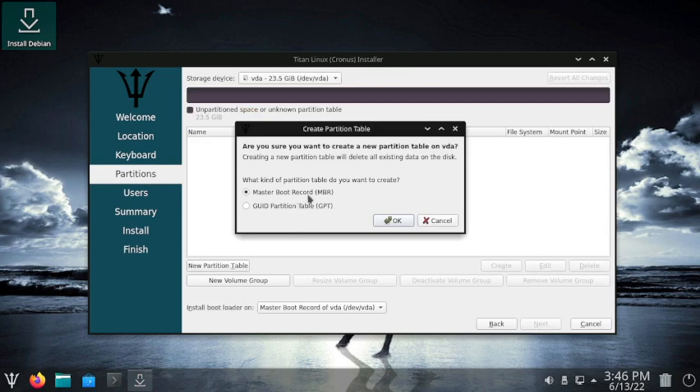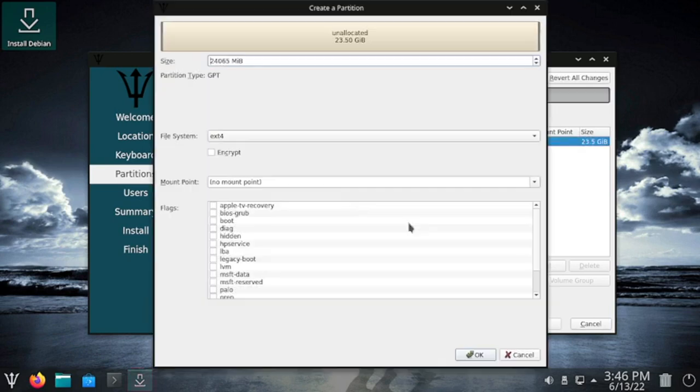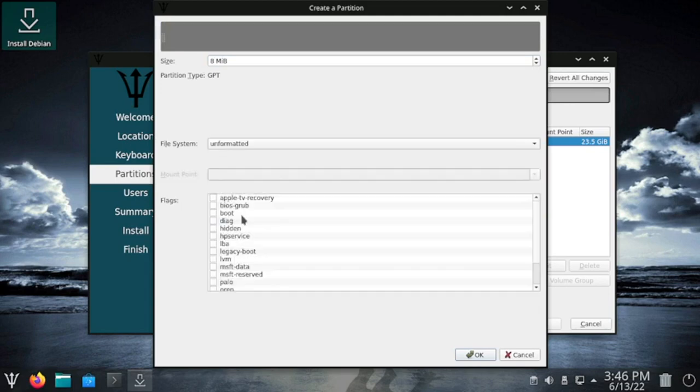We go with master boot record, or you can go with GPT also. So let us go with GPT. Create 8 MB of unformatted space for the BIOS grub.